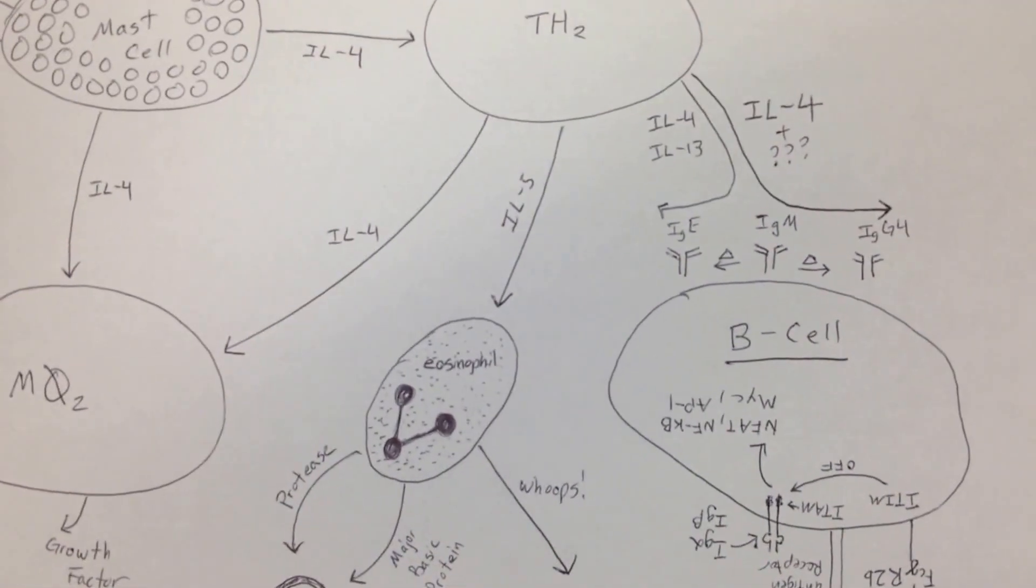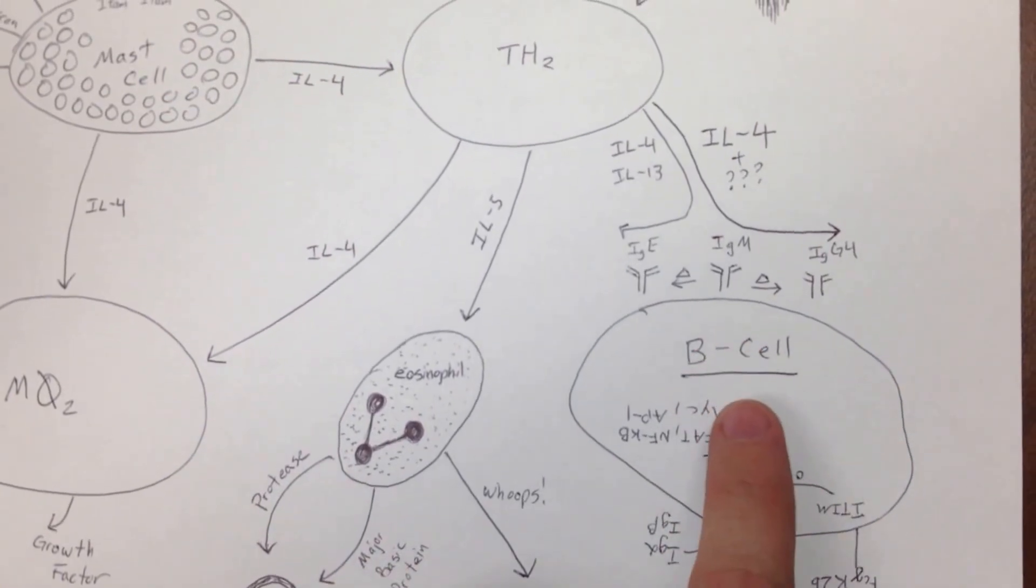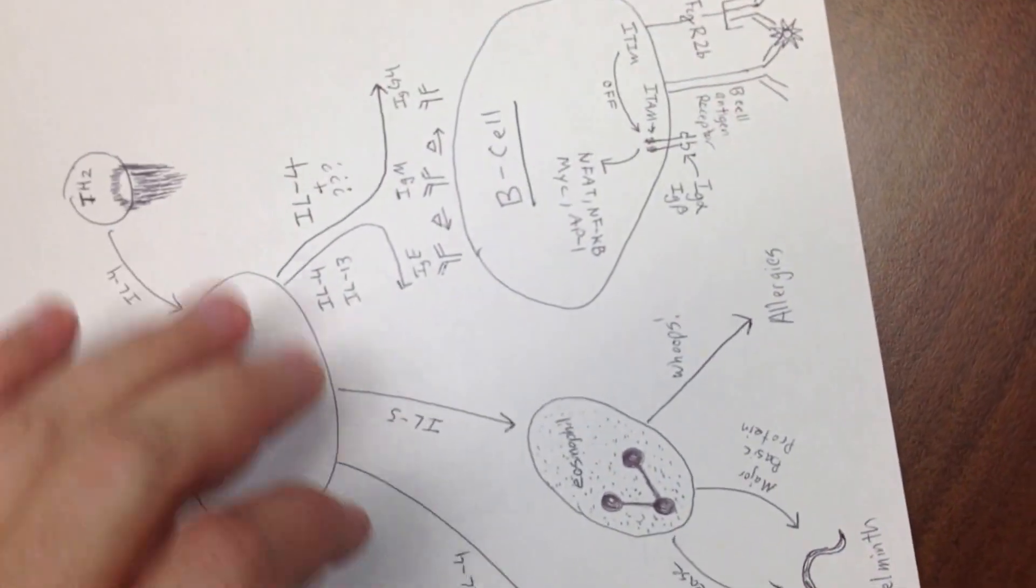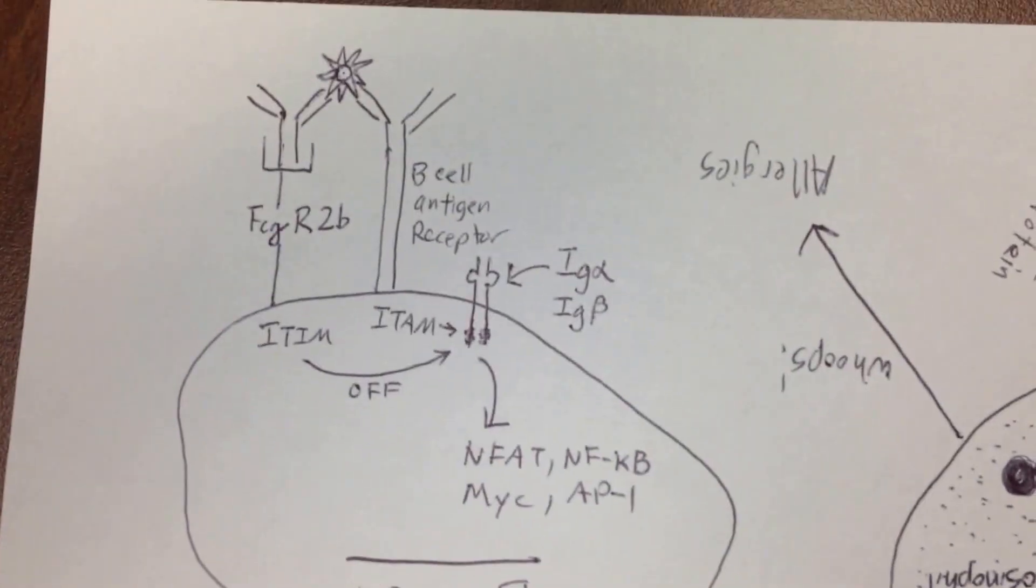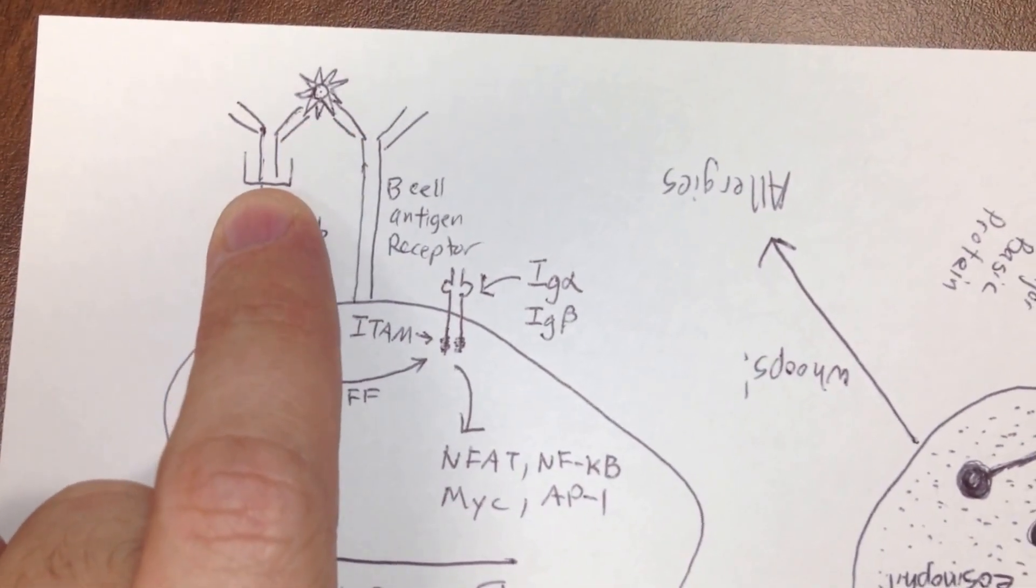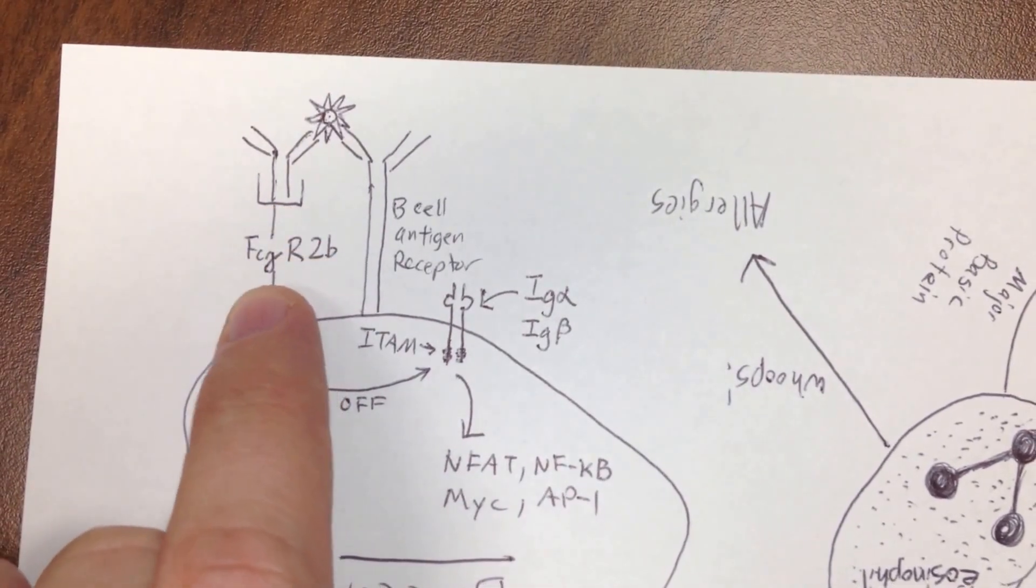That's what IL-5 does. Now if we look over here at the B cell, we notice that it can do class switching, but we're also just going to talk a little bit about some antibodies on the B cell. You can see here that a bacteria was caught by an antibody here, and that antibody bound to the Fc gamma R2B.